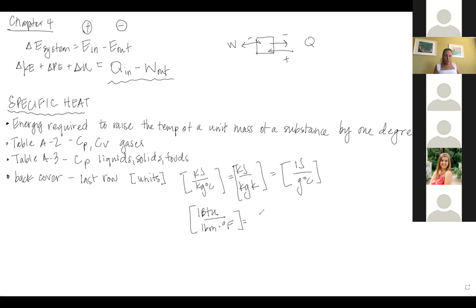We're also going to be able to use 1 BTU per pound mole Rankine. So I'm pretty much going to use these two, but just know that in the back of the book, for any homework problems or any in-class activities, on an exam, I'm really going to only likely use these two. But all of these are in the back of the book on the back cover to discuss your specific heat.